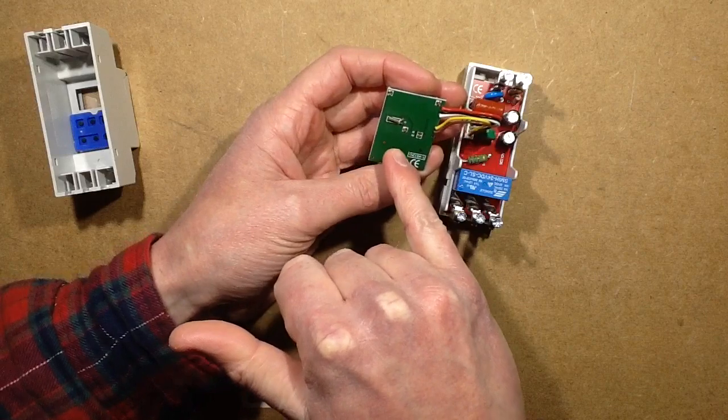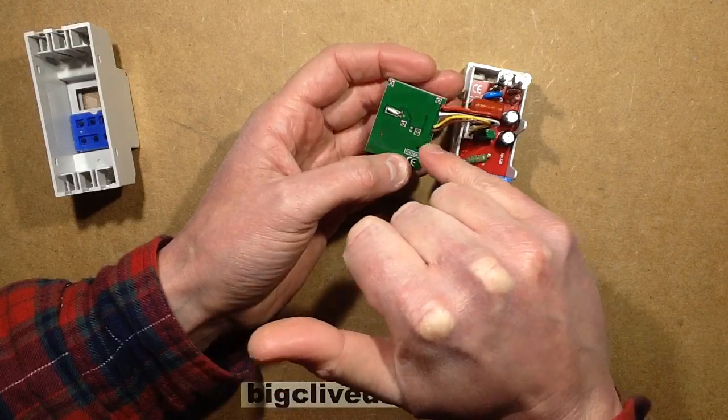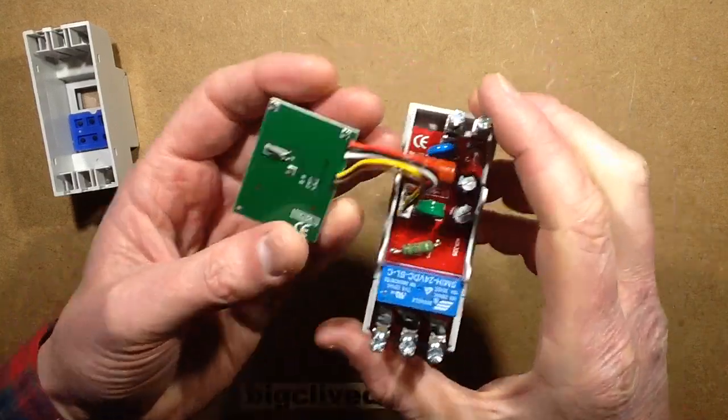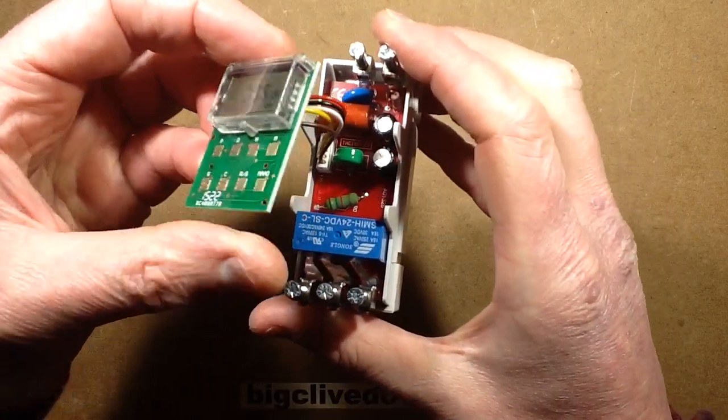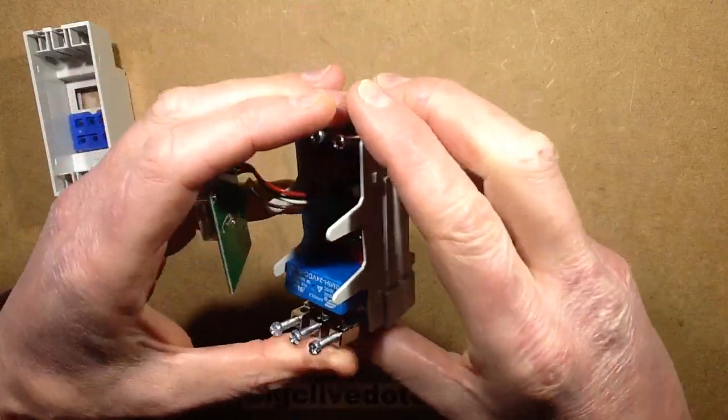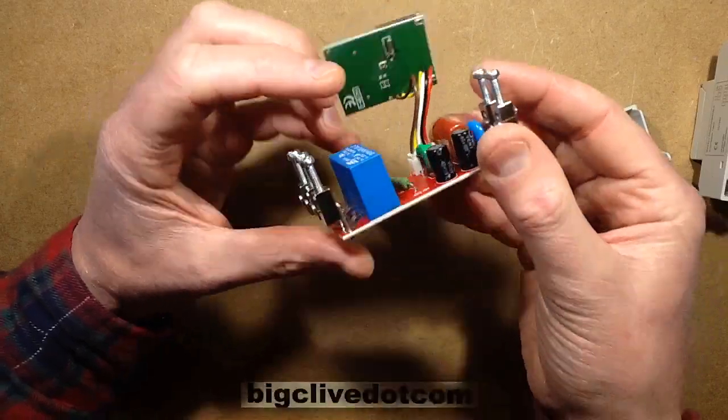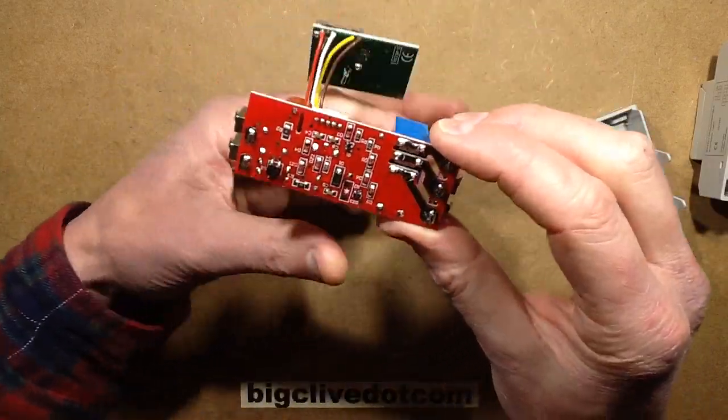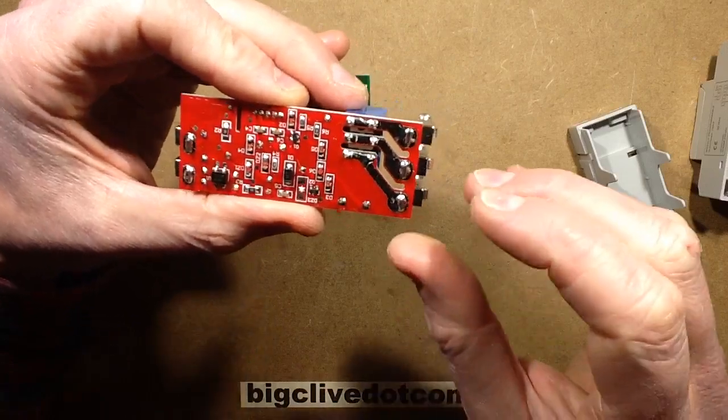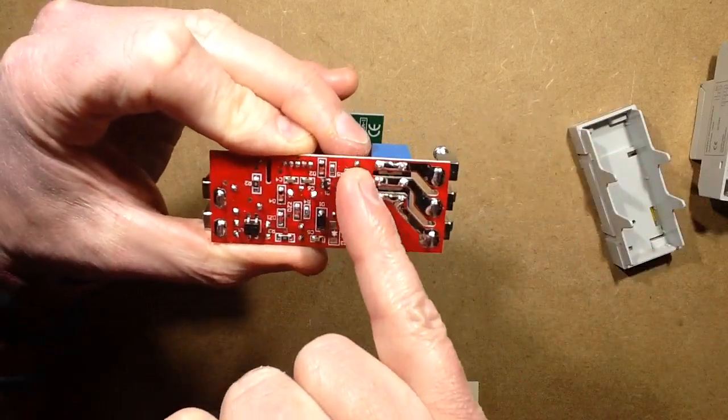I'm looking at these pads here, it says S1S2. I wonder if that's for setting options by linking them out. I do see a little LED at the side which is obviously the indicator for when it's on. Quite a chunky relay, that's a bigger relay than I was expecting. The relay has huge anti-tracking slots between its contacts and they've doubled up on the contacts so it looks like it's going to be quite robust. And there's good separation from the input to the output.